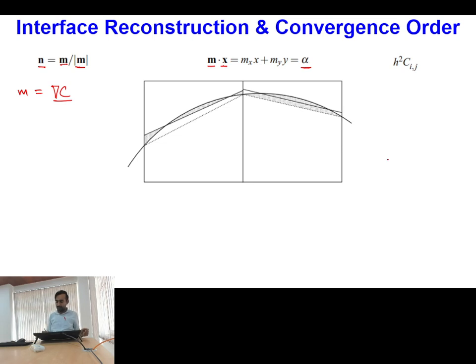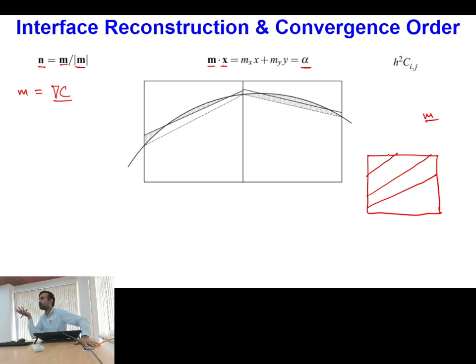For example, if you have a cell and you know the slope of the line m, then you can place this line at this place, you can place this line at this place, you can place this line at this place. So for all these different lines, your value of slope is equal to m only. But the exact intercept where you will be placing the line, that is something which we call alpha.